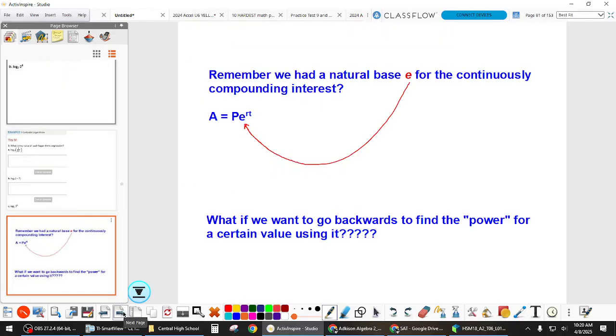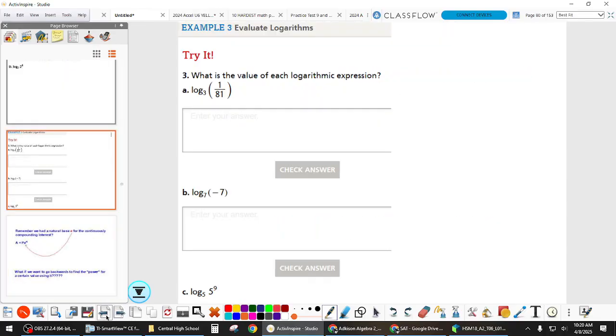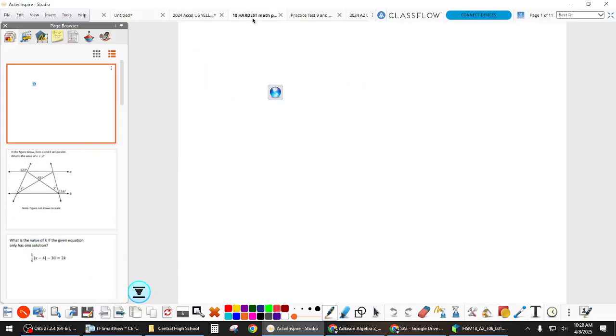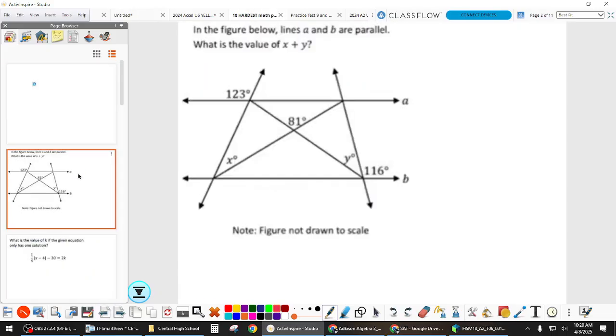Alright. So what we'll do from here is we're going to work through some of the SAT problems. You're going to have SAT problem homework. I'll post it because I'm not going to print thousands of pages, so I'll just have you look at problems posted on Google Classroom. And I will put it in as a grade, just like normal homework.